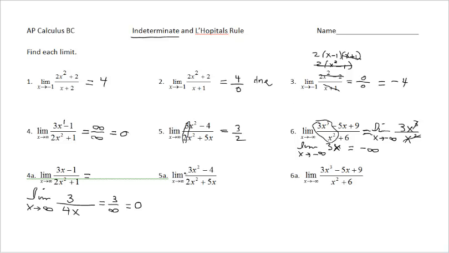Okay, so let's look at 5a. Again, plugging in infinity initially gives us the indeterminate form, so yes, I can use L'Hopital's rule. So this limit is also equal to the limit of the derivatives of the numerator and denominator. So we get 6x on top and 4x plus 5 in the denominator. If you try to plug in infinity again, we're going to have another indeterminate form, infinity over infinity. Well, the wonderful thing about L'Hopital's rule is you can continue to find derivatives until you get to a point where you can evaluate the limit.